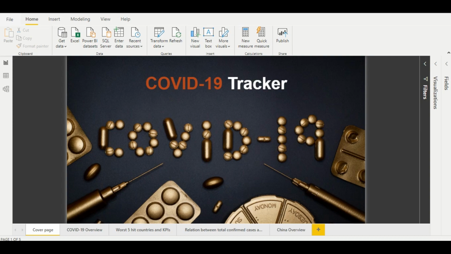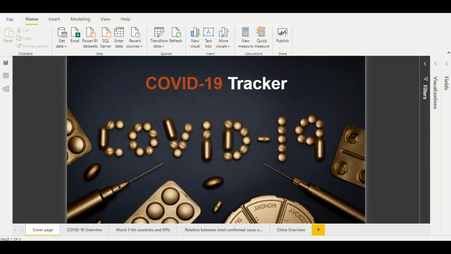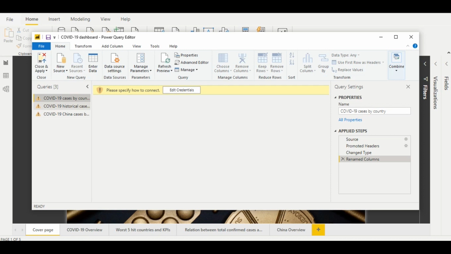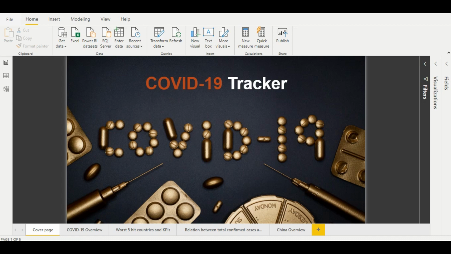Repeat the same steps for the other two data sets, and then you will be able to fetch data for each of them. One thing to let you know is that when you do this, a box will get opened, and you will have to hit transform data. When you hit transform data, you will be taken to this screen over here, and in this screen, the names will be different because you will be having three queries, and all three queries will be having different names. I suggest you rename each of these three queries so that it will make your understanding clearer, and everything will be easy for you.